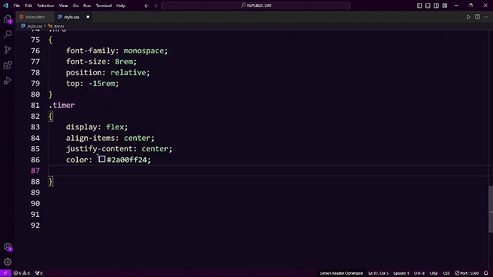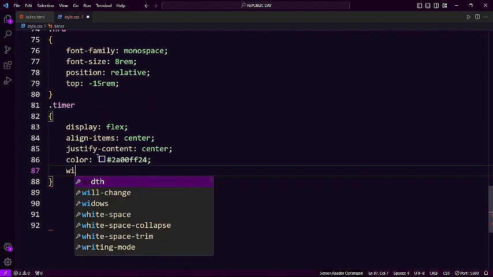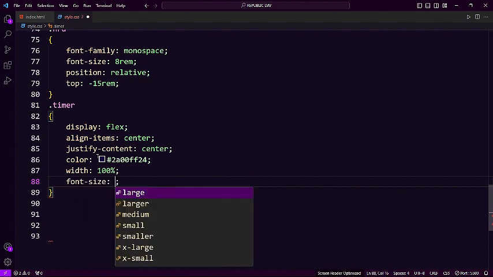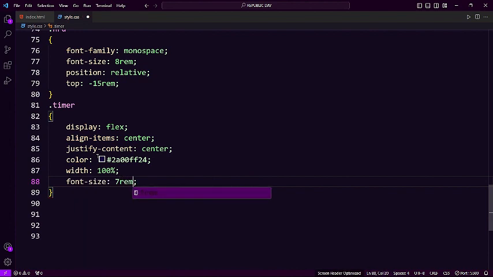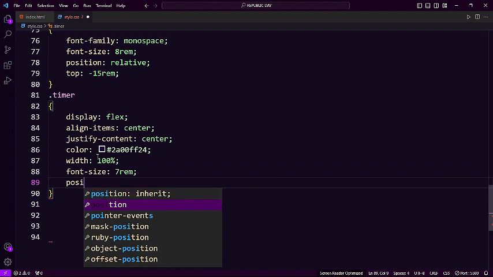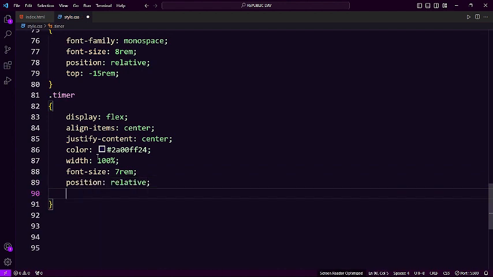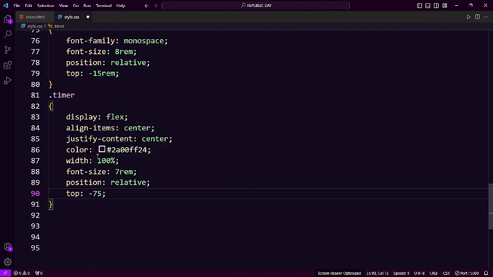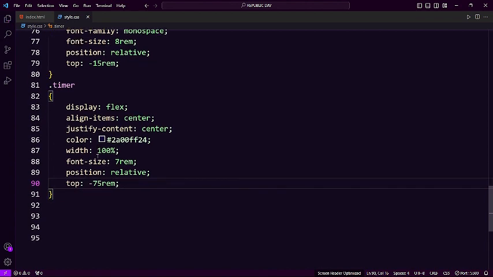Now next, after giving the color, we will give the width of 100%, font size 7 rem, save it. We will give the position relative, will go at the top of minus 75 rem, save it.